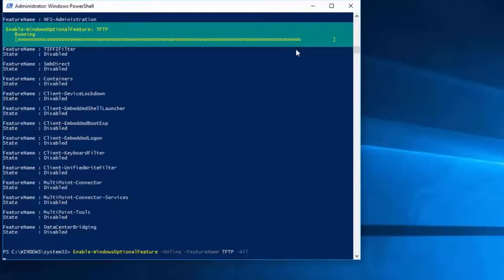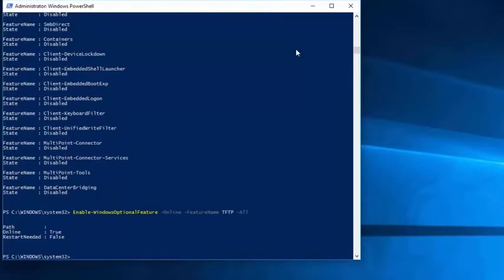At the top of Windows PowerShell, you can see the progress of the installation. This should only take a moment or two. When the cmdlet does complete, I can see that a reboot of the computer is not necessary to complete the install. That's it for installing a Windows feature using Windows PowerShell.